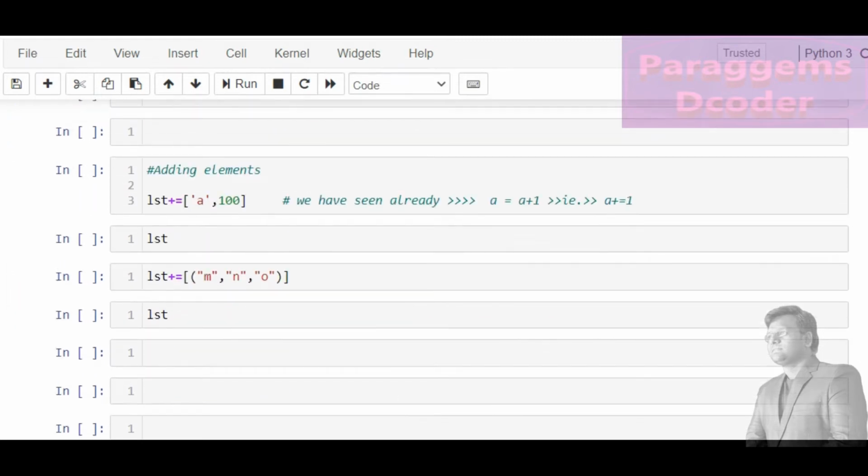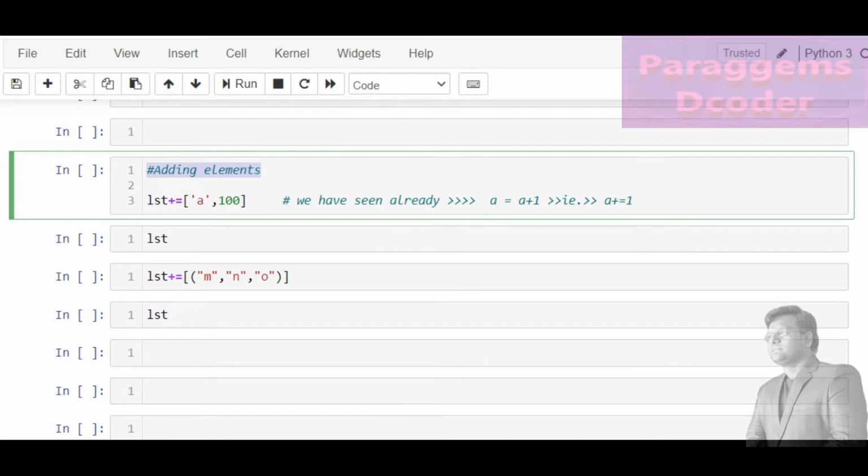Now adding the elements. How can we add elements into the list? Here we have created the list. Now the plus equal to sign is given. Inside the list we have defined 'a' inside the inverted commas, then a comma, then 100, and the square bracket is complete.